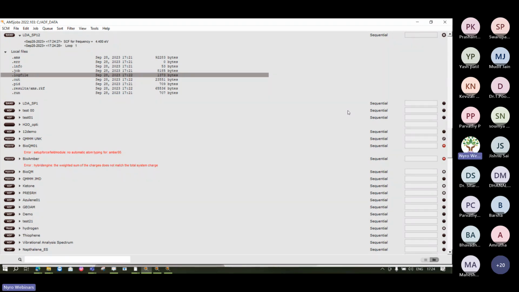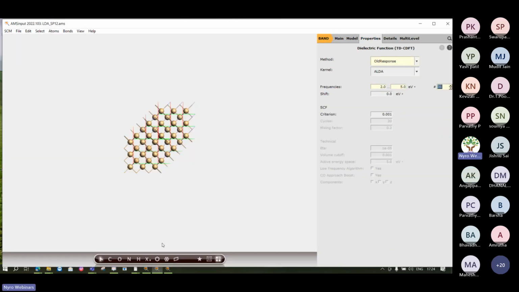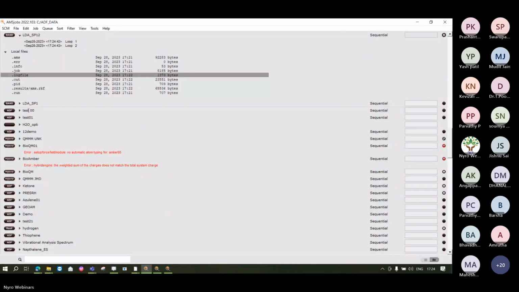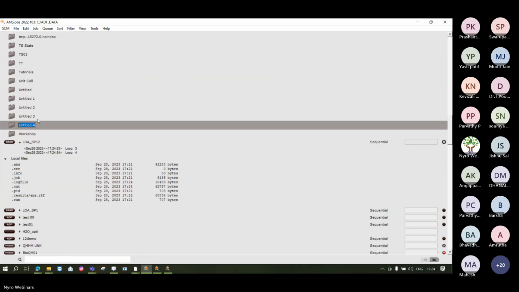In the meantime, I will show you how to create the inputs for our QMMM calculations. We'll create a new directory and we will give the name demo.